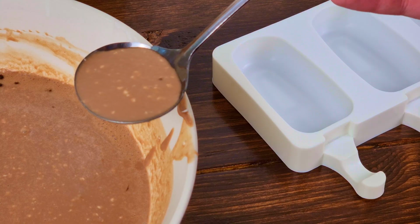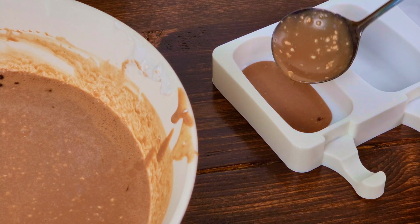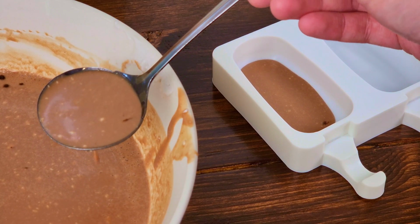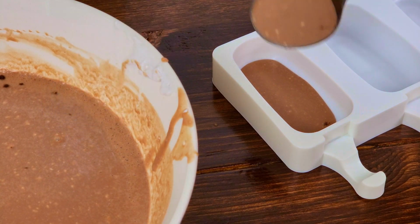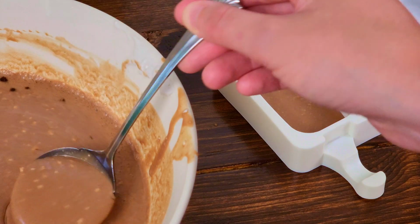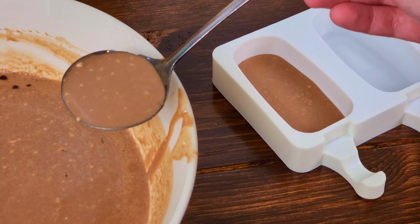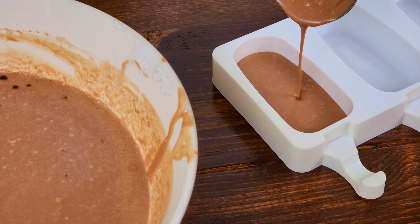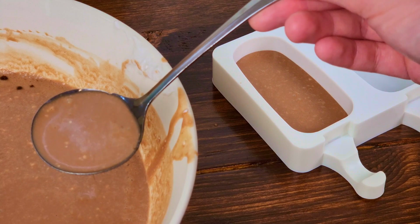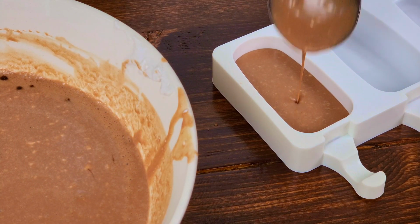Now, any popsicle mold will work for this, and even if you don't have a popsicle mold, don't worry because you can just fill small cups or small bowls, cover them with a little tin foil, and then push the popsicle stick through the middle of the tin foil into your mixture. And I've even seen it done without the tin foil. Some people just put it in the freezer till it's slightly hardened, but not too hard, and then they put the popsicle sticks in, put them back in the freezer, and let them continue freezing. So whatever you have, just look around your kitchen and get creative.